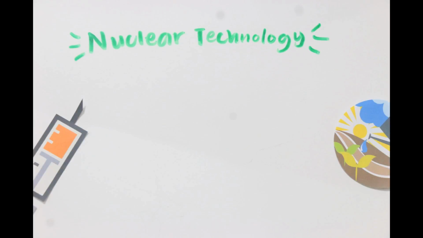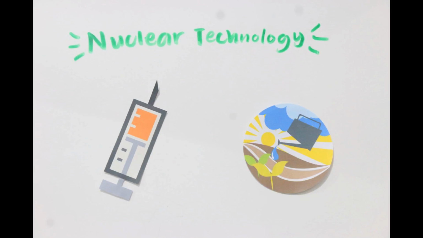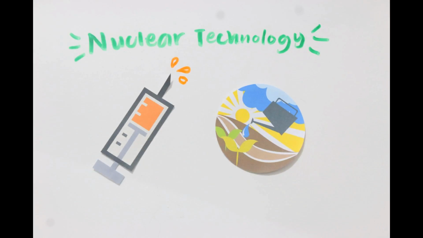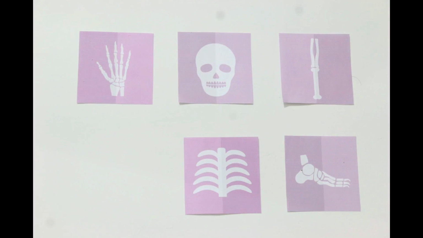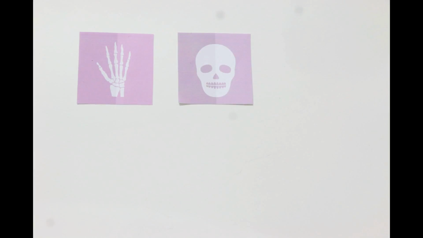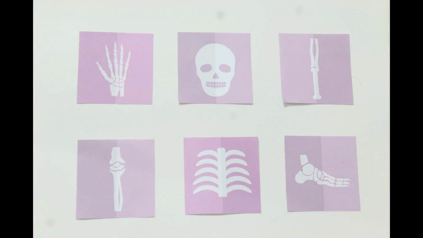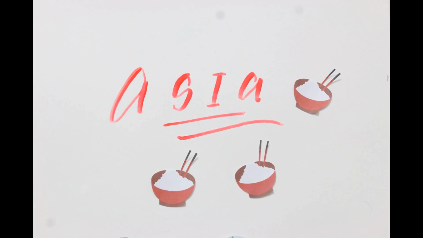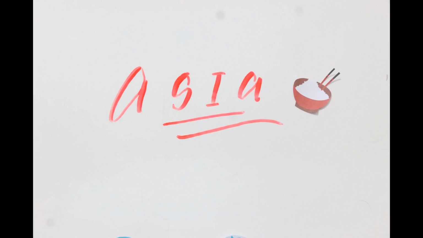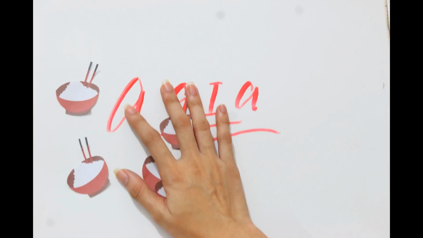Nuclear technology can also be utilized in medical and agricultural applications to benefit the general populace. In medicine, it is used for nuclear medicine scans such as bone scans that can detect cancer 6 to 18 months earlier than x-rays. In the field of agriculture, radiation helps propagate new seed varieties with higher yields that have greatly expanded rice production in Asia.